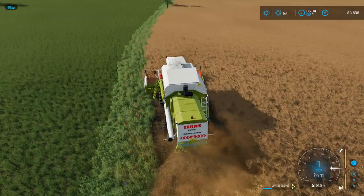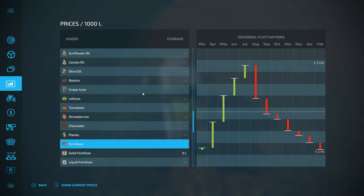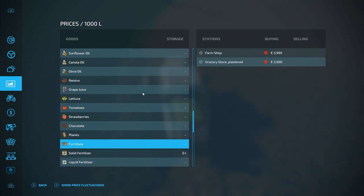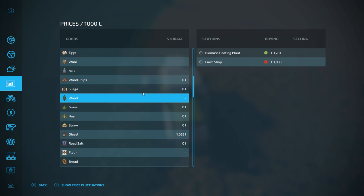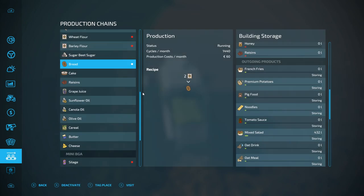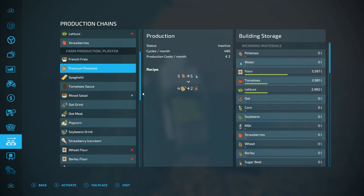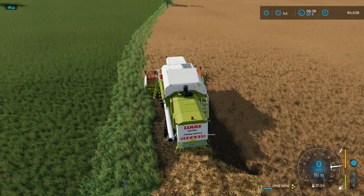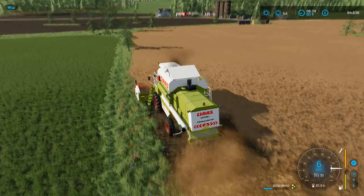In fact, let's have a quick look at the price of furniture, which isn't in there. The price of furniture. Furniture, where are you? Furniture. Just under $4,000. And, yeah, that is right now, in fact. Interesting. Now, I wonder if our production facility can make furniture if we give it wood. No, I don't believe it can. It must have to have planks first. Let's check down here and see. It can't actually make it. And that's okay, that's not a bad thing. So yeah, we'd need to buy a sawmill or a carpentry or something in order to make that. But that's not a bad option.